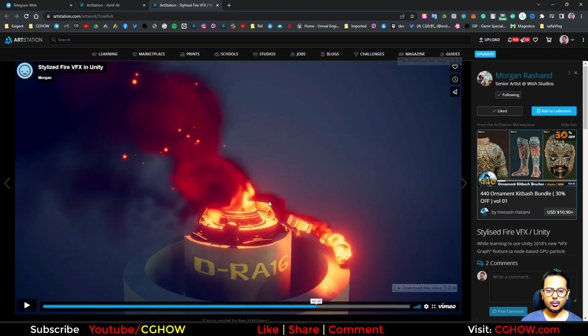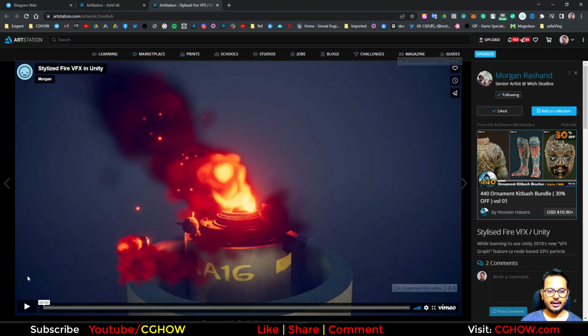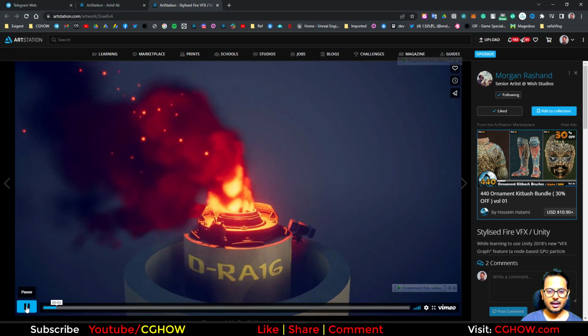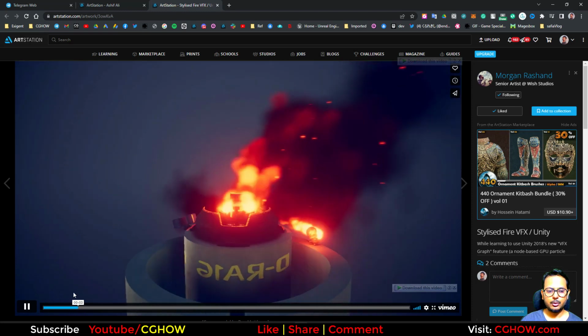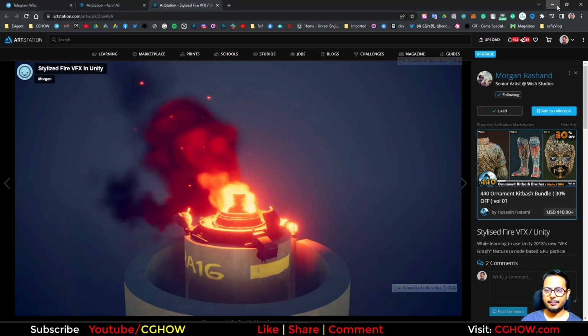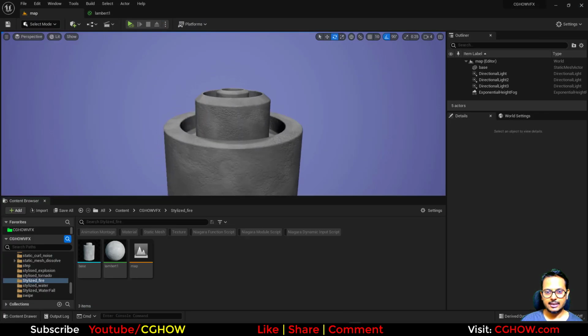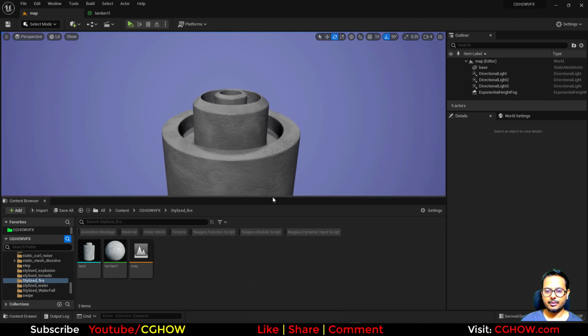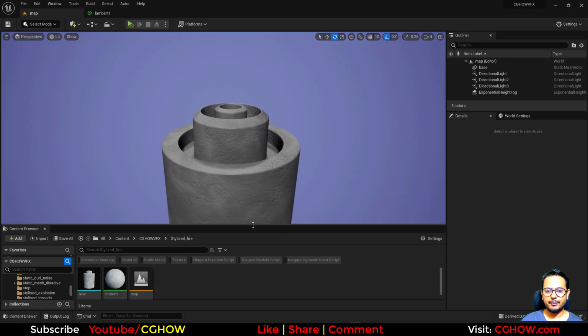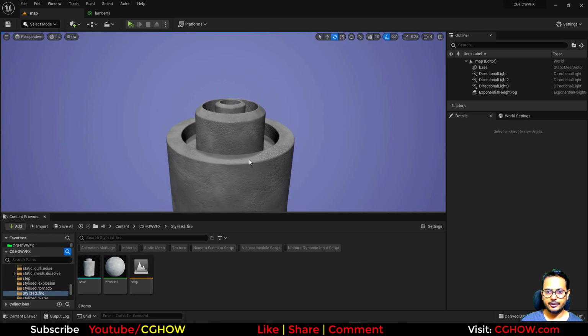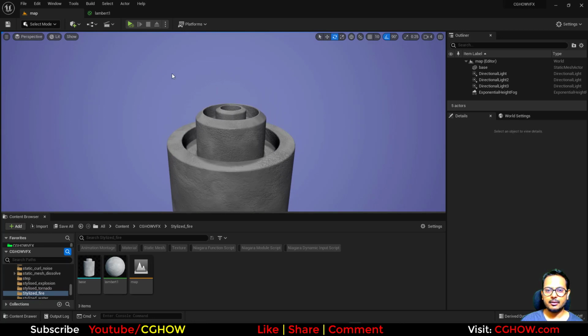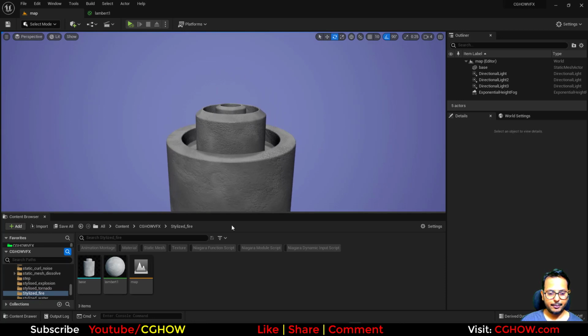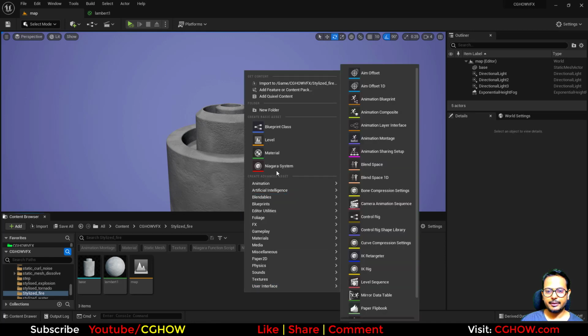So I have found this cool reference, Stylized Fire. It looks really cool. But I don't have any animation or the same model, but I modeled a simple mesh here, you can see. So we will use it. This is very simple, I'm not creating it again. I have just created it and I have a simple map. So let's create a material for the fire.